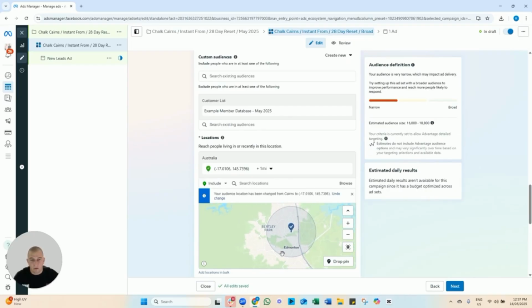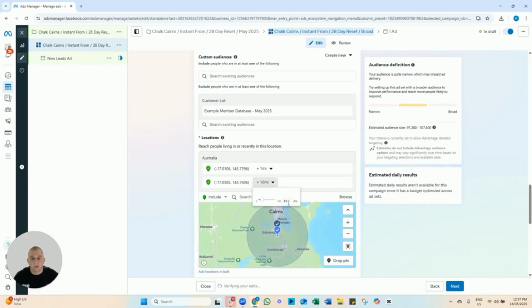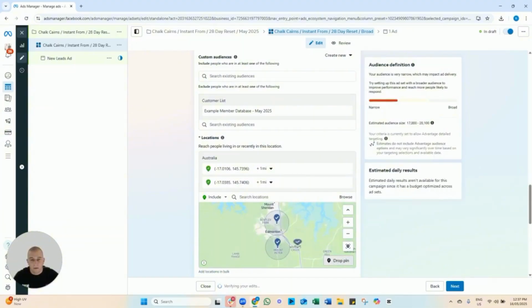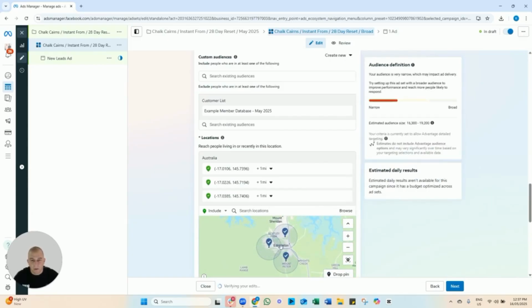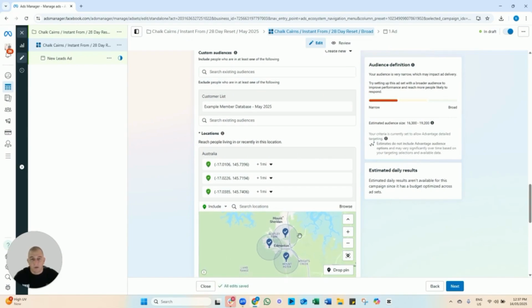But now I'm missing all these extra areas down here. Grab another drop pin, drop it here. Let's reduce this down to a 1. Grab another one, drop it over here. Let's reduce that down to a 1. It's not bad if it overlaps like that. You don't want it just straight over the top of the other one, but if it overlaps like that, that's okay. You want to go through and do this for all the areas that you want to advertise to.